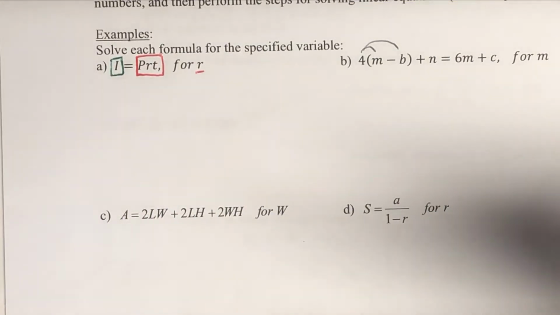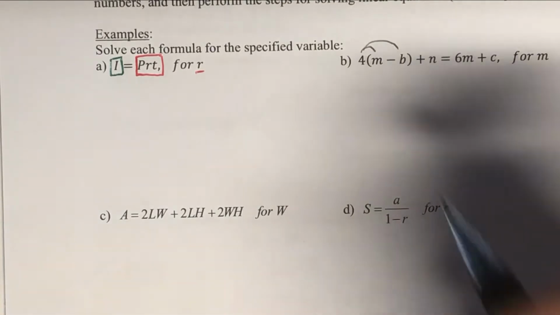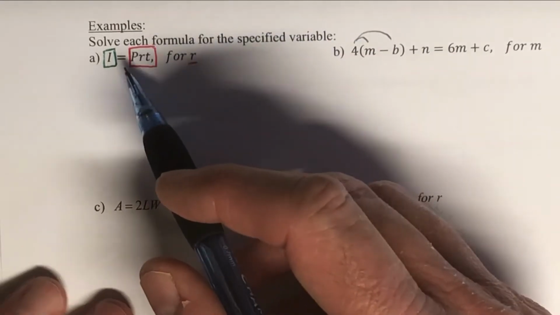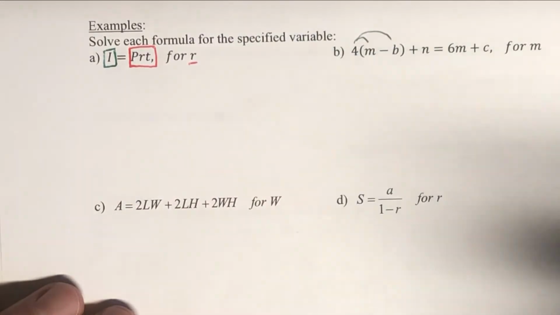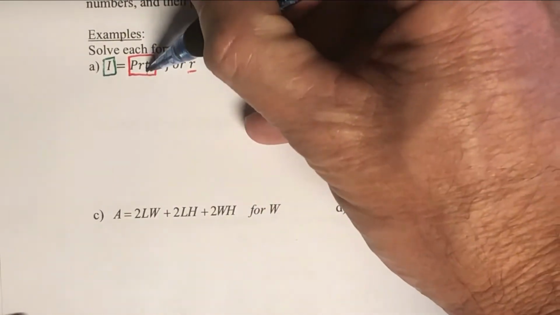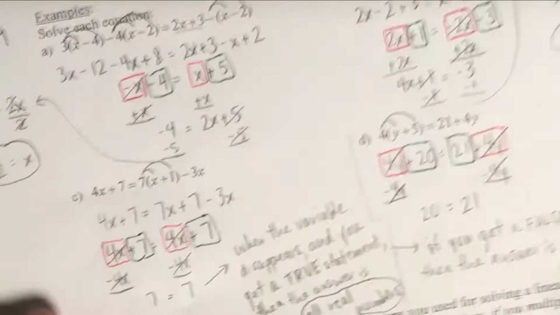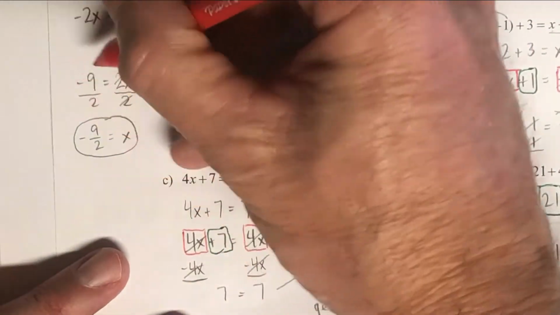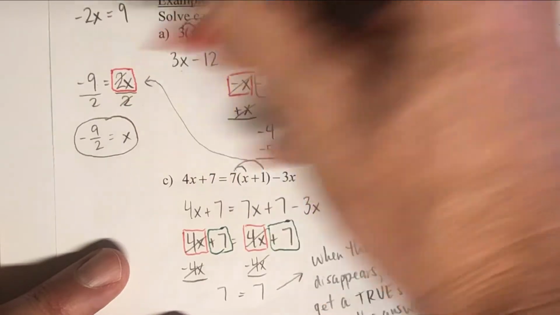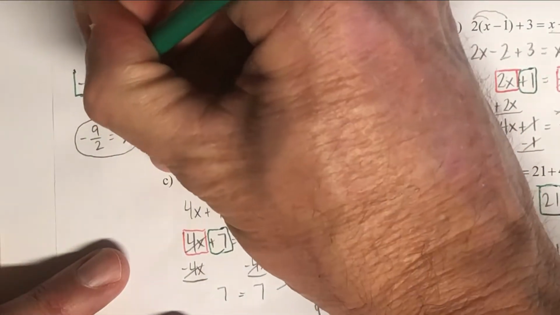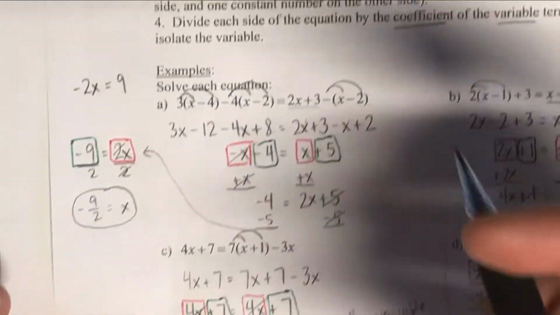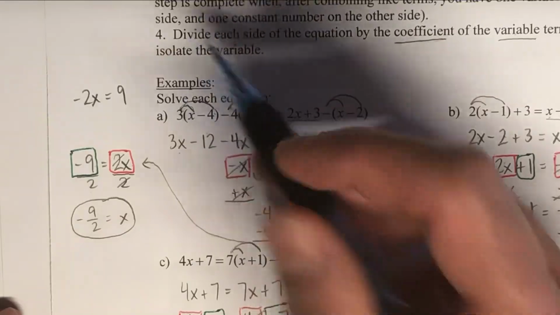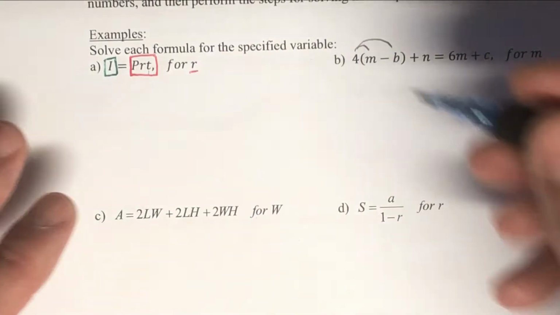When you solve an equation for a variable, which it tells us to do here, and this is an equation because of the equal sign, we're solving for a variable, like it tells us. It means to get the variable by itself. When you have a single variable term on one side and a single constant term on the other side, that's the step where you divide out. So that's exactly what I'm going to do here.